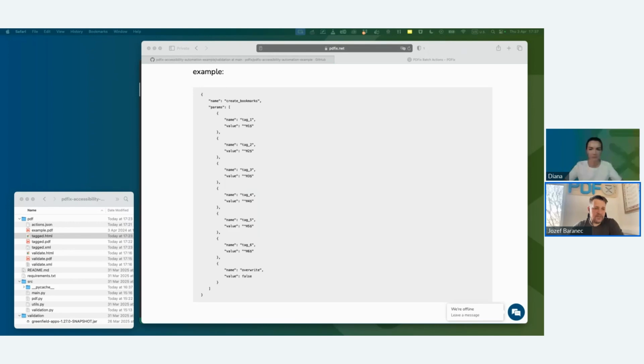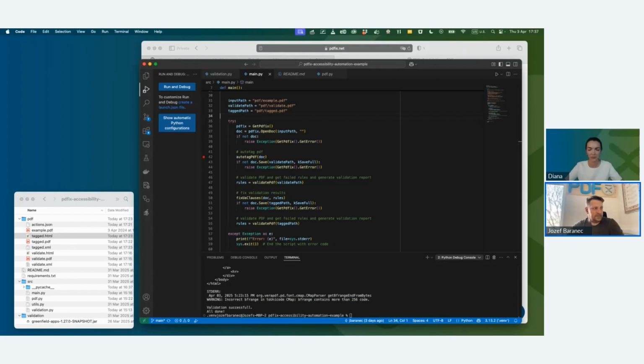Take a look at this webinar, and you will see how to customize or build the JSON file for fixing accessibility on tagged documents. And you will see if this can be executed on a whole directory of files, of course. This script was just an example of how you can do it. Basically, if you modify the script to iterate through all documents in your directory, this can be called on any number of files that you have.